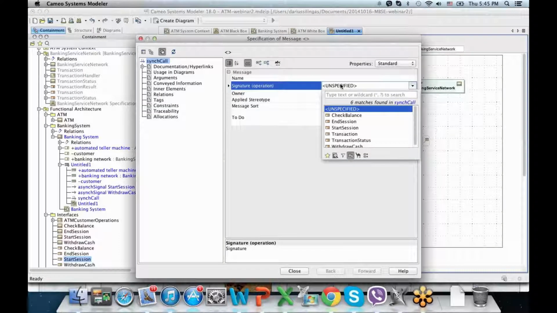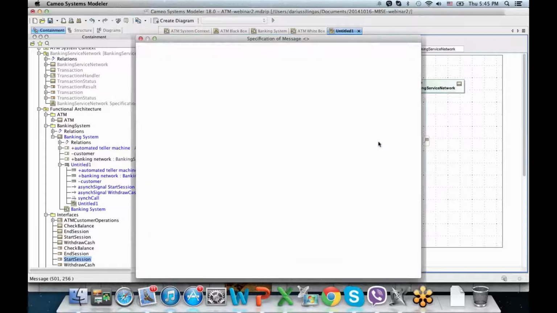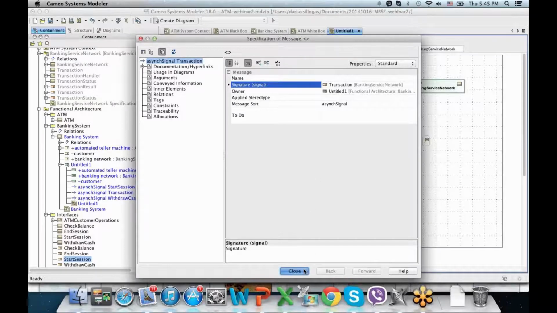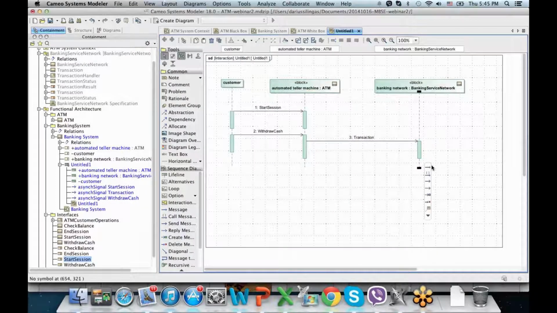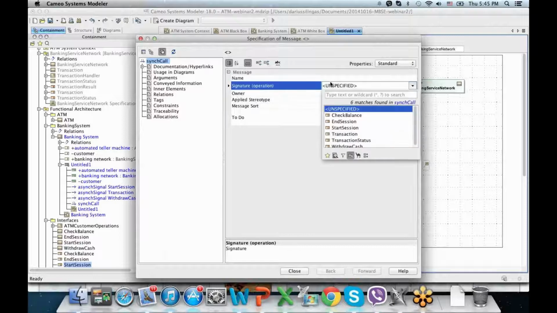So that would be transaction, and then this banking network will provide a transaction status here.